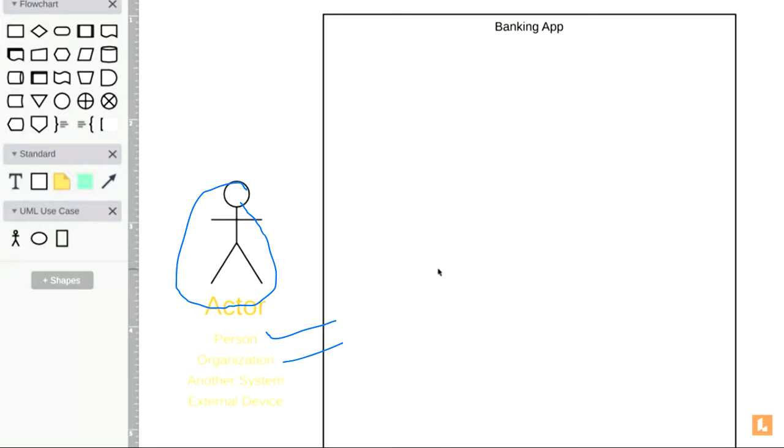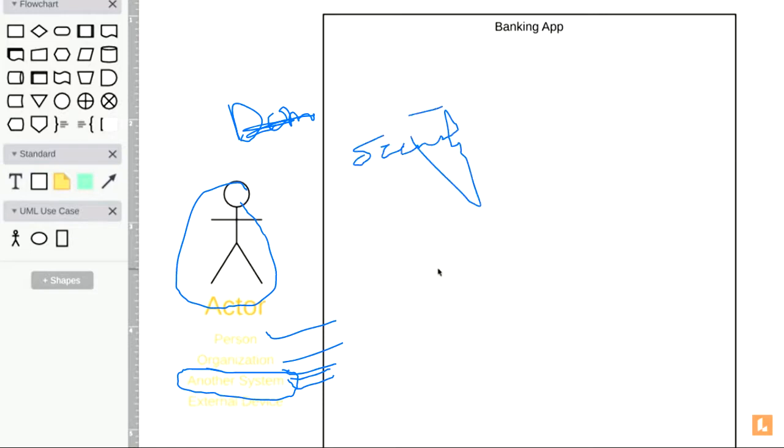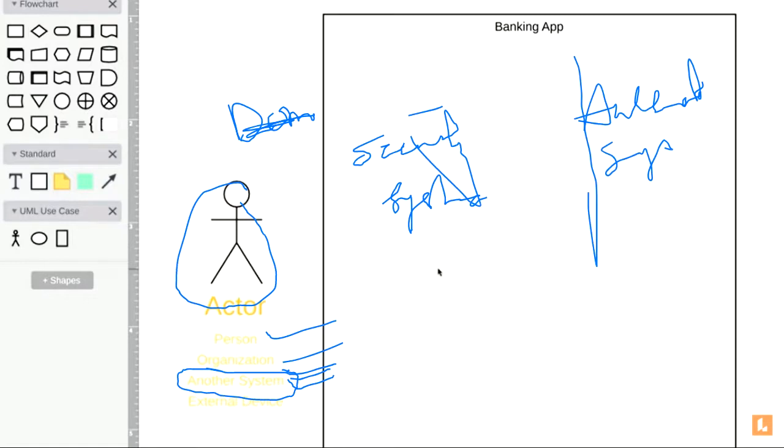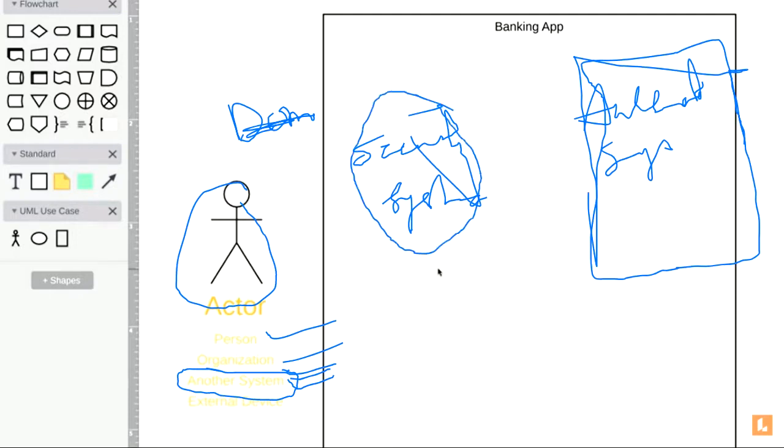This is a very important thing, because in the question, if it is written that suppose there is a Domino's, or suppose there is a security system that is interacting with the authentication system, and suppose this authentication system is inside the system boundary of the use case diagram, then how will you create this security system? You will just create an actor, name it as security system, and he will interact. That's it.